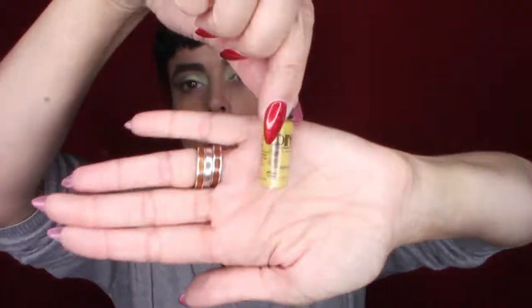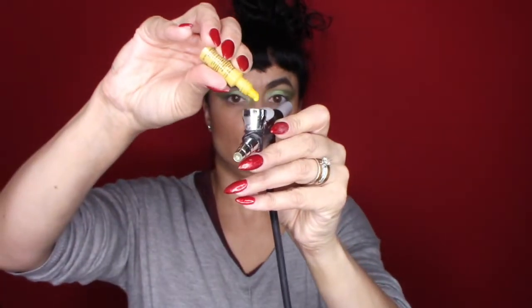Now I'm adding a little bit of yellow in the crease almost like a highlight — it's called Lemon Cream and it's another matte color. I love to combine matte with shimmer; I think it gives a really pretty look. I'm flipping my stencil, pulling it down a little lower on the lid, and spraying down gently just a little bit at a time. I love the hint of yellow — it brightens the eye. You can experiment; you might want to use brown instead. It's all about play.